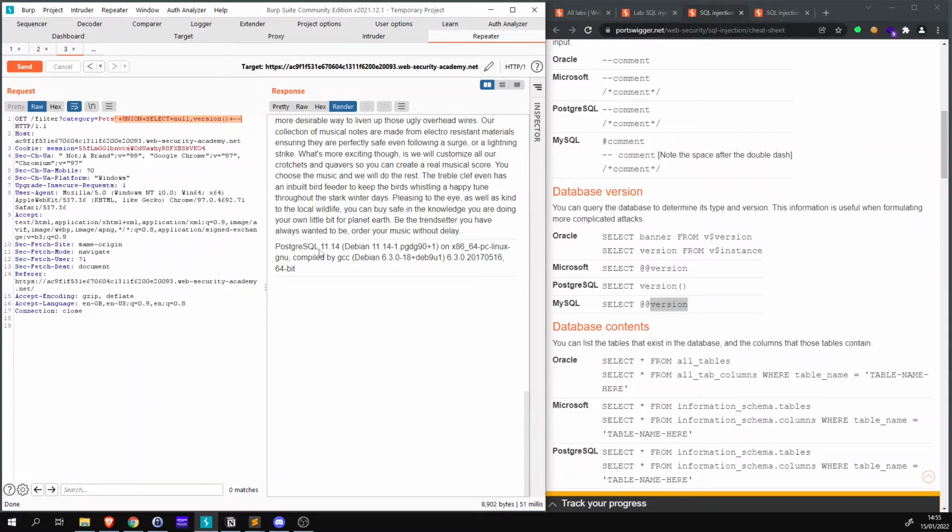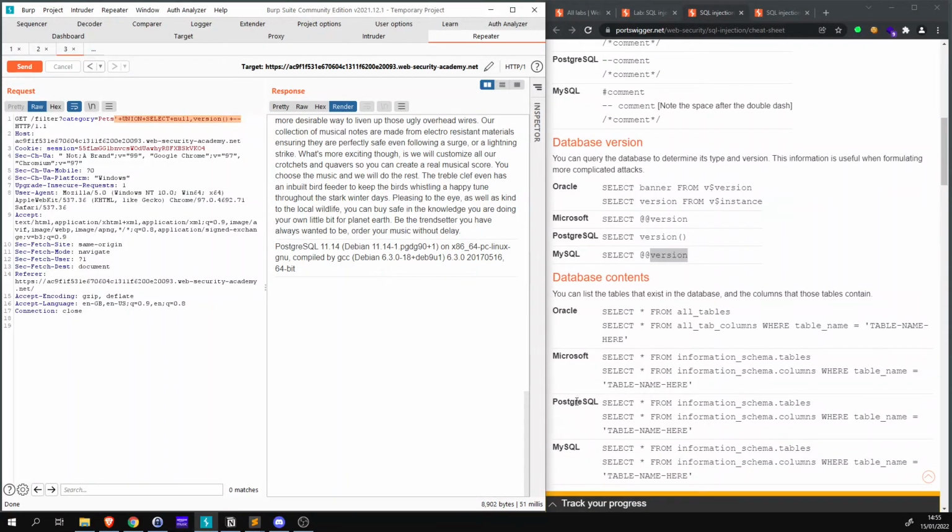So the next thing we need to do is, because we don't know any of the table names, we need to find out the contents of the database. So we can see down here that we can use select all from information_schema.tables. Information schema contains basically all the information about the database, and then we're tapping into the section of information schema that contains information about the tables, because first of all we need to find out the name of the table before we can then start trying to find out the name of the columns and then finding out the username and password.